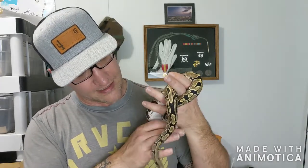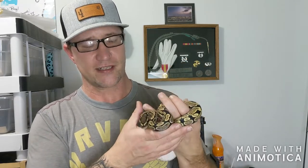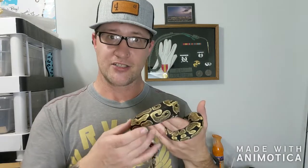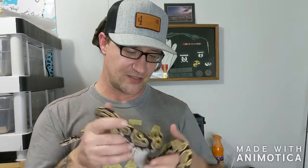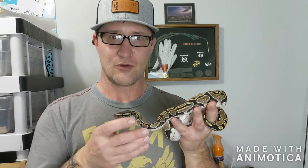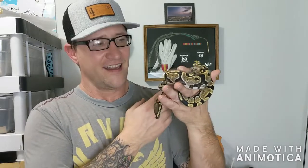I love what lace has been doing in combinations, and it's a gene that I'm super excited about working with. For one, it does beautiful things. Two, it's an underrated gene that not many people are working with, and that's intriguing to me. I like taking the paths less traveled. For me, lace falls in line with that. I like to be a steward of the gene.